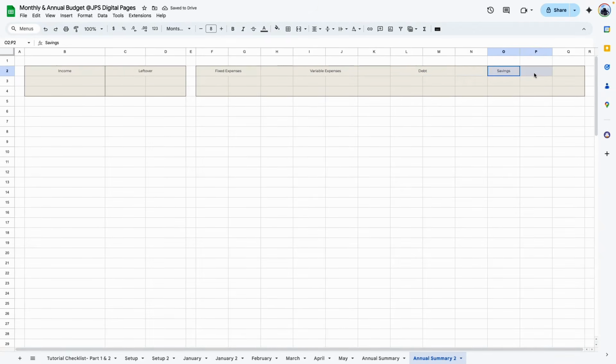And then for savings, it's going to be cells O and P, merge that. And then merge the area where the formula is going to go. The formula is going to go in this area right here. So go ahead and select these 2 cells, merge, select these 4, merge. Essentially, we're just merging the area underneath the text so that we can add our formulas there.